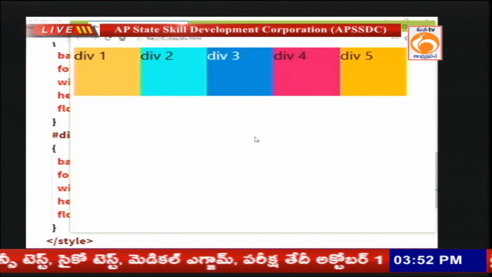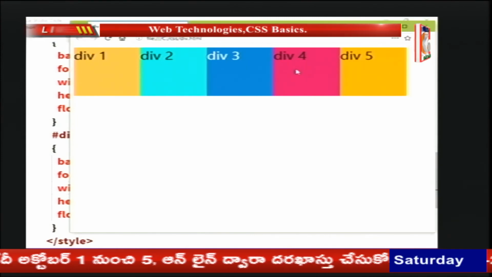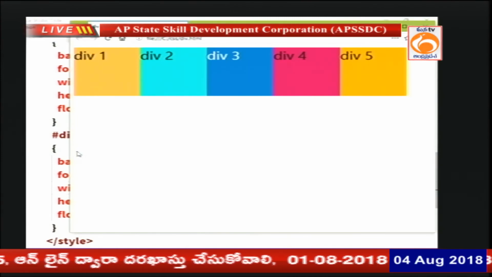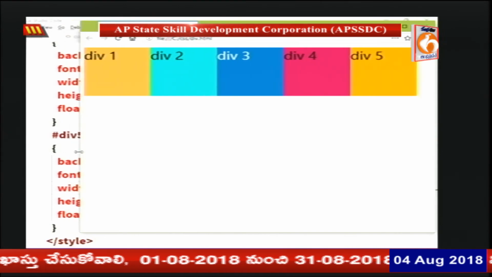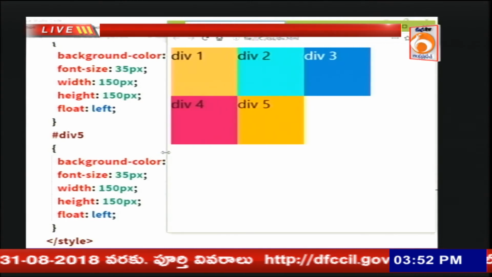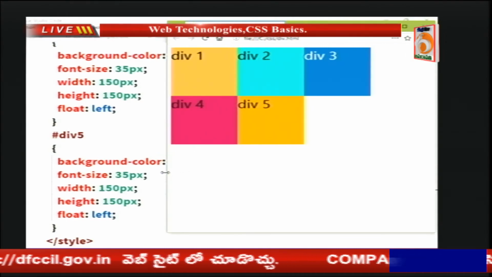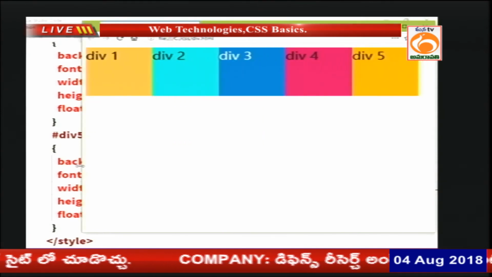Now I want to push div 4 to the next line. Always I want to push div 4 to the next line. Presently what is happening is that if the content is small, and there is no sufficient place, then only div 4 goes to the next line. But I want div 4 always to be in the next line.